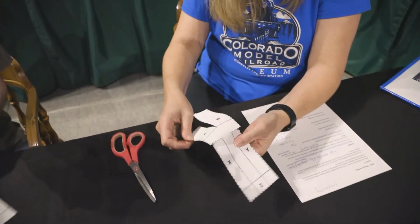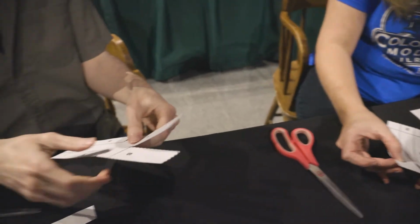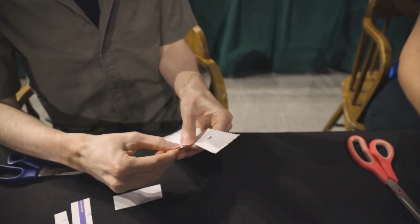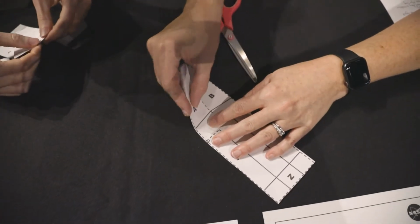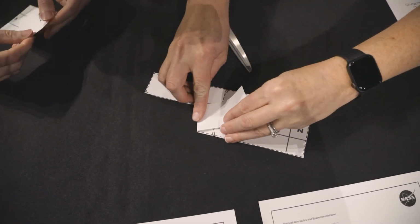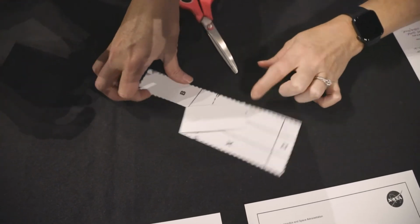So you should have some flappy paper here. We got to create some wings. So A and B need to fold opposite of each other. I ended up folding A closer to me and folding it on the angle. If you see, this is not straight across, because lift happens when your wing has a little shape to it and a little angle, right? So make sure that you fold your wing at an angle and not just straight.